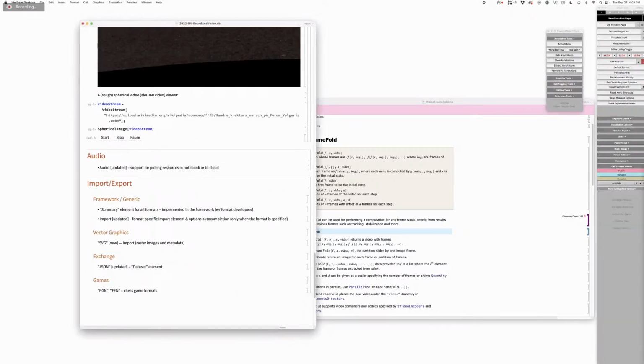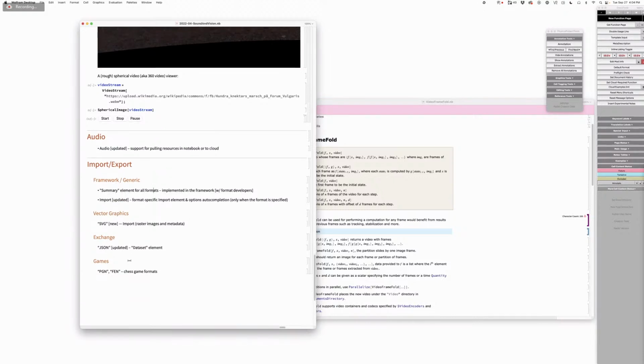We already talked about this, right? Correct. Okay, that's nice. I'd like to see some actual design of those. There's 400 things in import-export, so this summary thing, that's for import, right? That's for import, about 200 formats. The default is just going to give us some very basic elements, but the framework upgrade is going to allow developers to add any additional elements they want to add to the summary. Okay. Chess game formats, that's exotic.